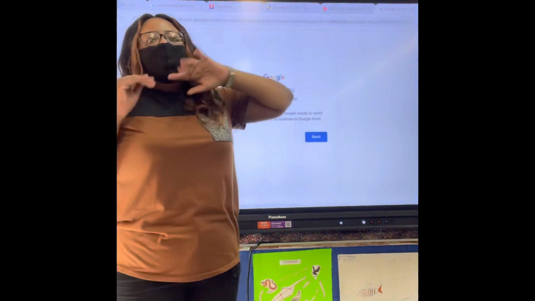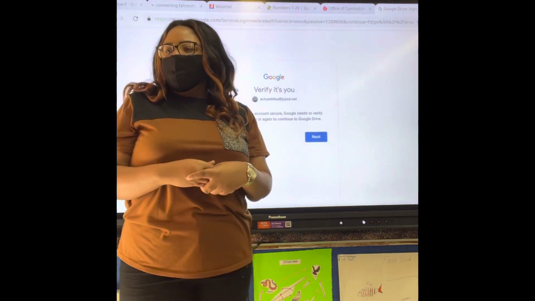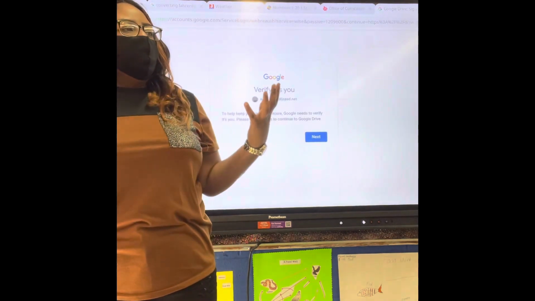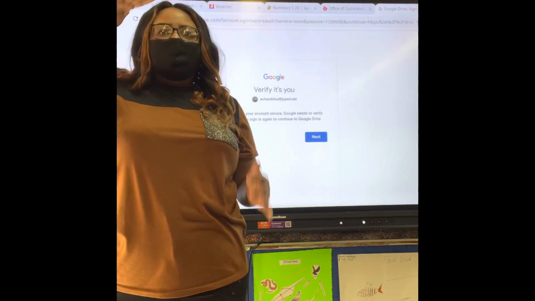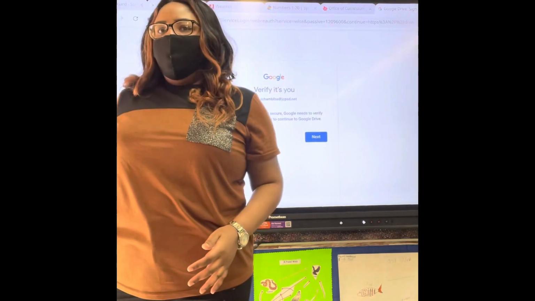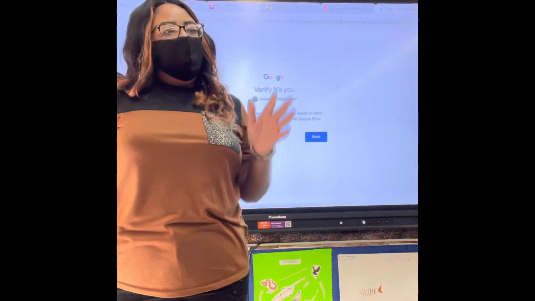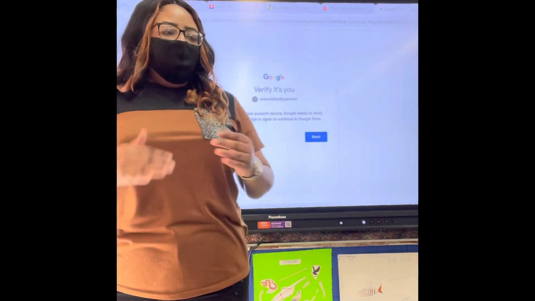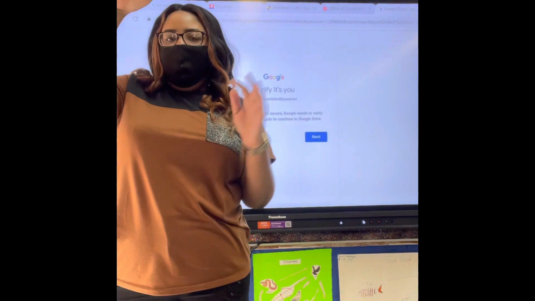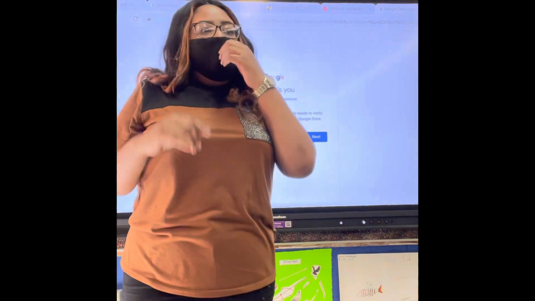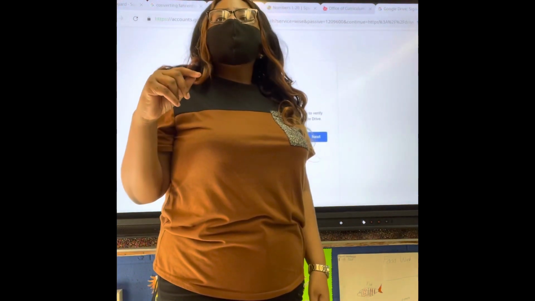If you notice, right here in town, there's a pond. And if you pay attention to that pond, a lot of times you'll see where it looks like steam is sitting on top of that pond. That's a great example of evaporation. That's when that vapor or that steam is rising up out of the water. So we have the first step, which is evaporation. Our next step is condensation.